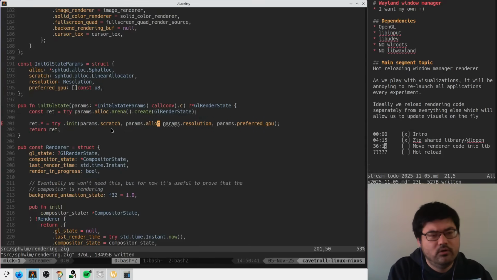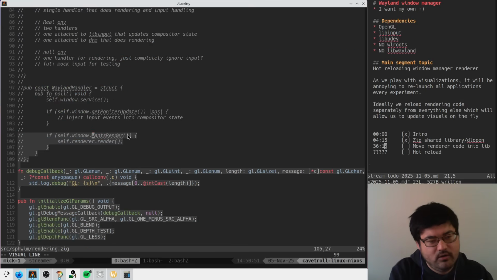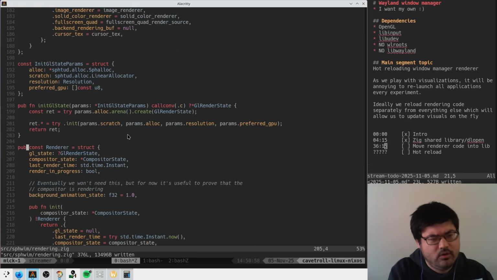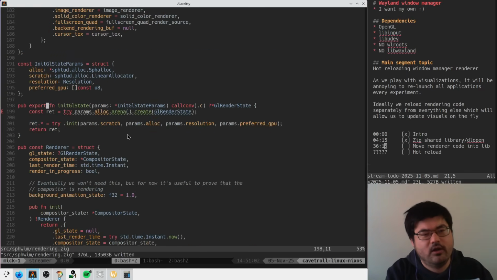Wait, that's actually kind of easy. And then I guess this stuff can all kind of be extracted now. Anything in here? Well, we'll see. For now, we might just be able to compile this twice.